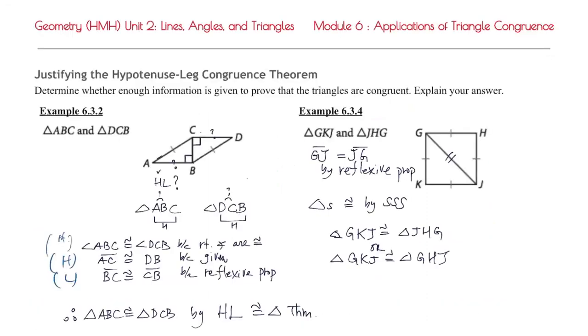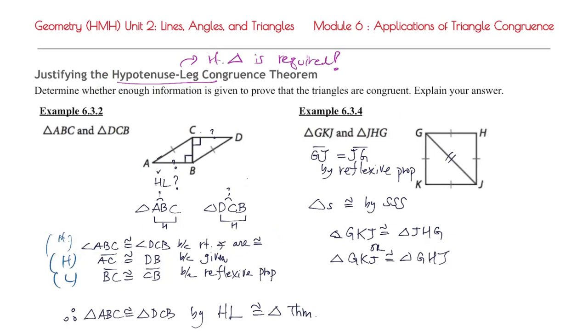Okay, guys, we're back. In the first one, we know that these two are congruent by HL. How? First of all, this is a right angle, so right angles are congruent. If you have a right angle, there's a good chance that you're going to be using hypotenuse leg. Whenever you see hypotenuse leg, a right triangle is required. So you have to show that something is a right triangle.